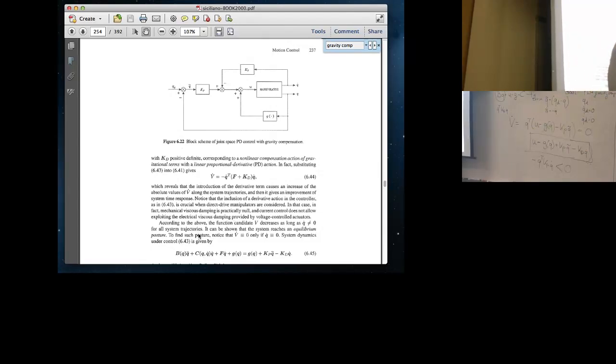Basically, with the help of this term, we are linearizing this manipulator to behave, in the scope of what we care about, like a linear system. And we then can control it with a P and a D controller without any problems. So this thing now would guarantee, if you don't have modeling errors, very important, if you don't have modeling errors, it is guaranteed to get us to our desired. Very different.